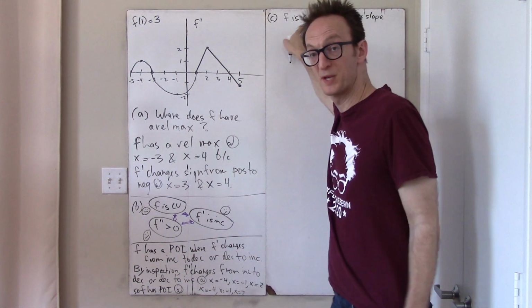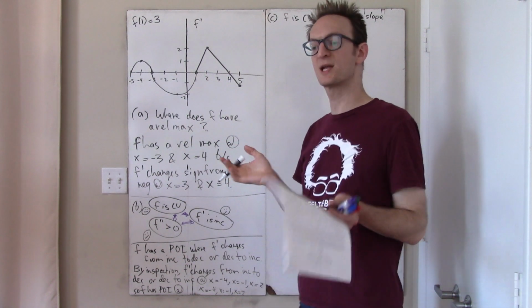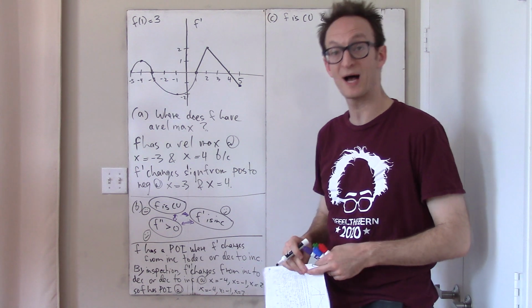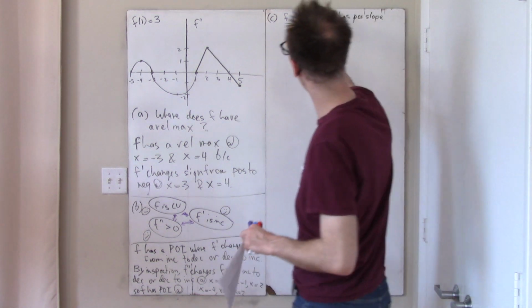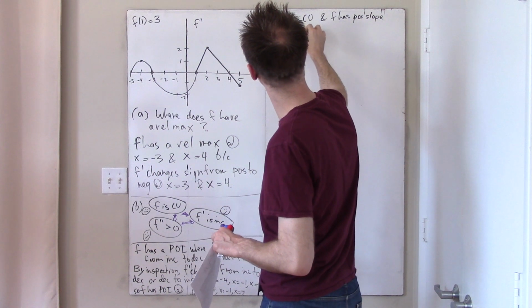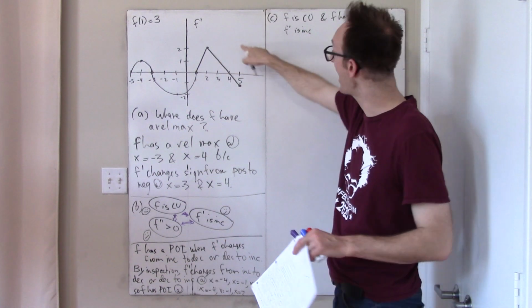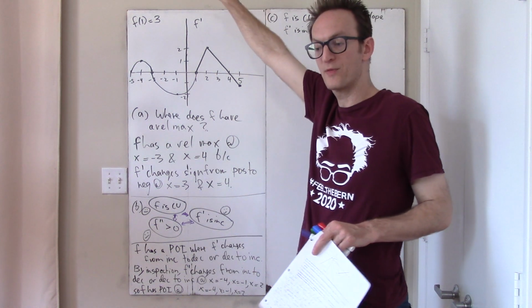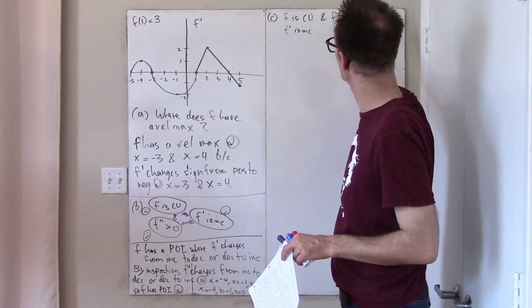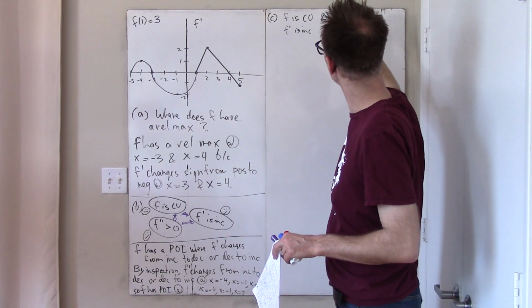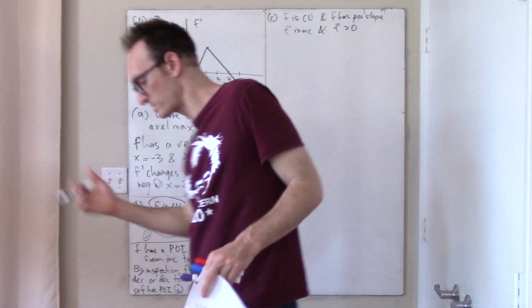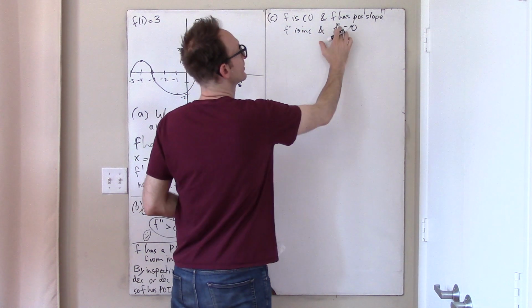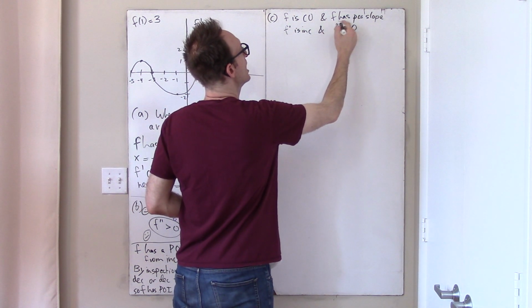Well, what does it mean to be concave up? Again, for us it means the tangent lines lie below the curve. Another person might think of concave up as the second derivative being positive. That's also true. But more to the point, it's when f prime is increasing. And since we have a graph of f prime, that should be what's in our minds. Where does f have positive slope? Well, f has positive slope when f prime is positive. That's just what f prime is. It's the slope of the graph of f. So when the derivative is positive, the graph of f has positive slope.